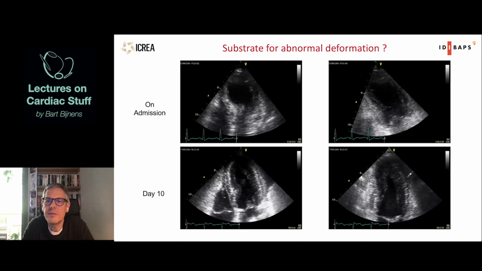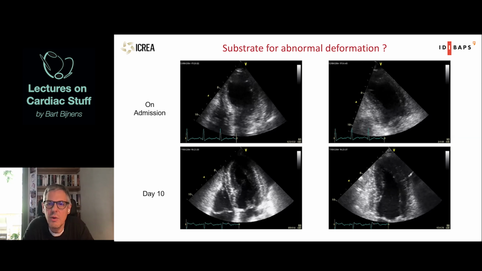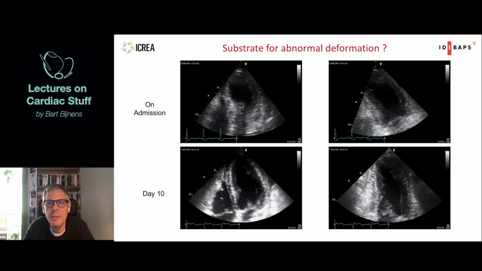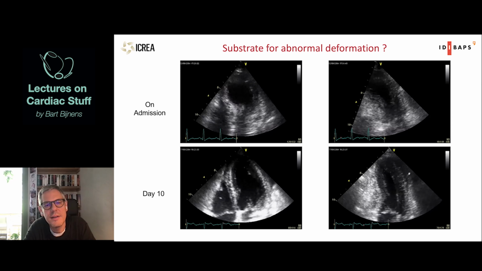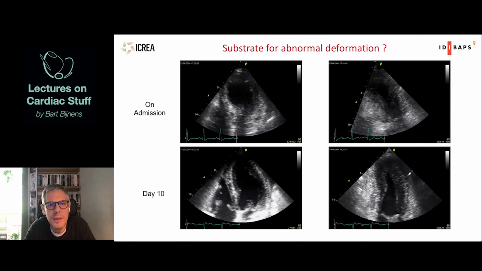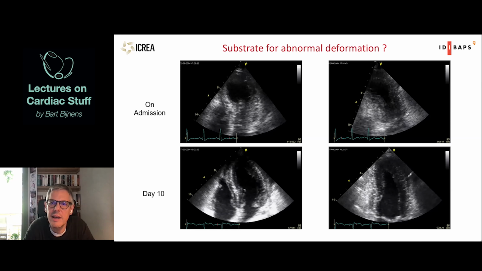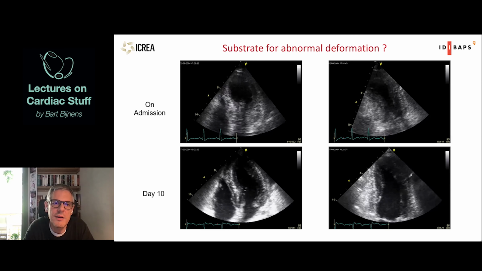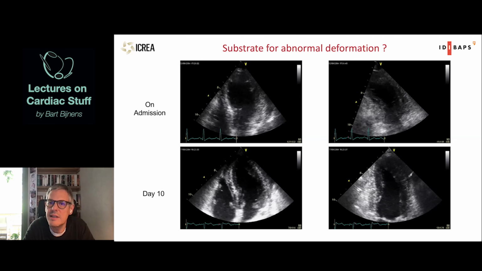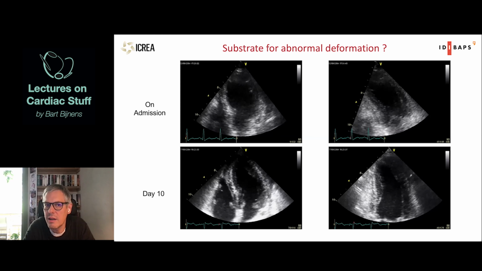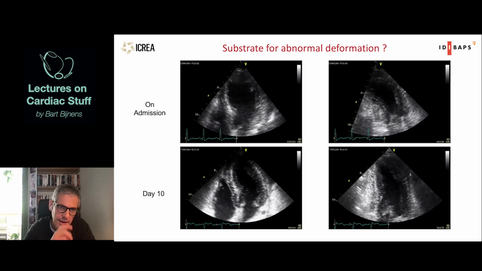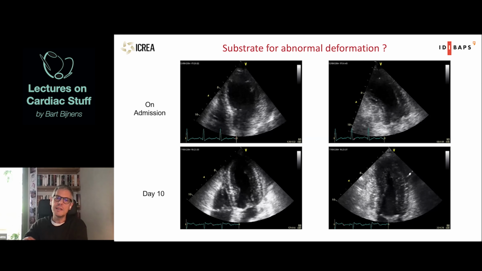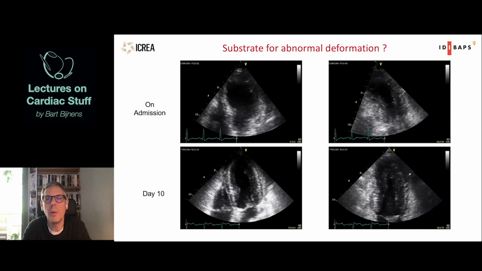Now, I first show you this image, or a couple of images. This is one patient that came into the emergency department with clearly chest pain and clearly some problems with the heart. And so the question is, is this a myocardial infarction? Is this coronary artery disease, or is this something else? I'll just show you these images, and then later on we'll come back to that.